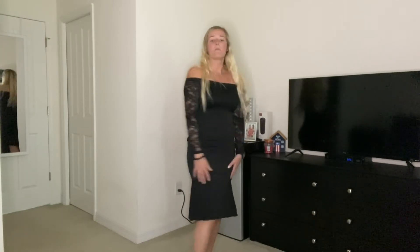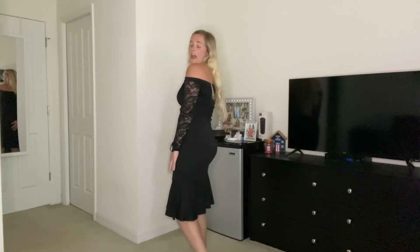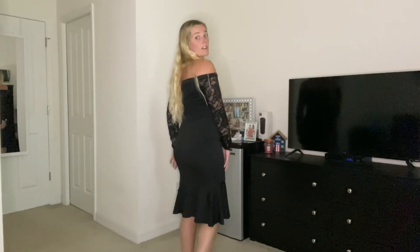Not only would this dress in white be perfect for a wedding, but this one in black is perfect as a little club party dress or cocktail dress — it covers up but looks very slimming and sexy. You can wear it to dinner, on your birthday, for a date, for homecoming parties, and with a cute work blazer, this would be perfect for work parties as well. The options are really endless with the amount of occasions you could wear this dress to.